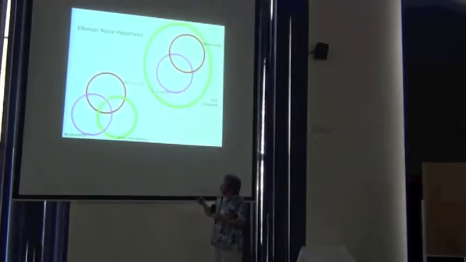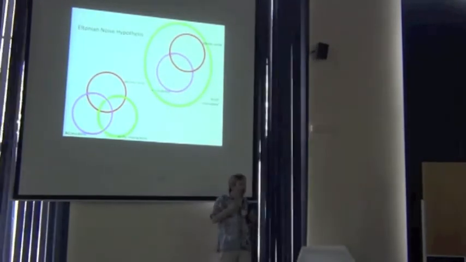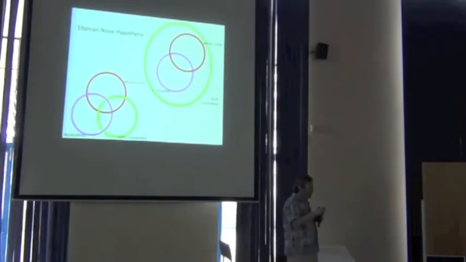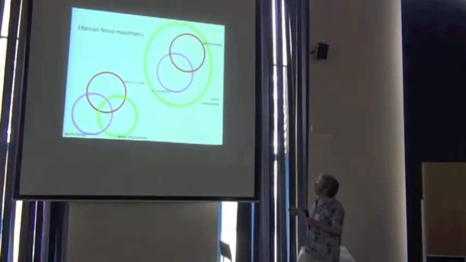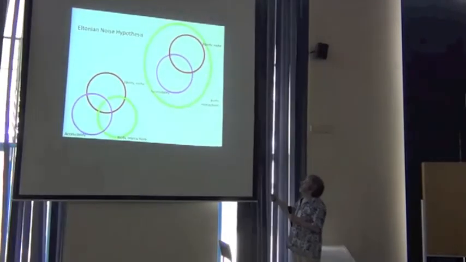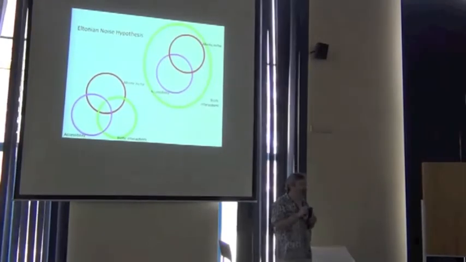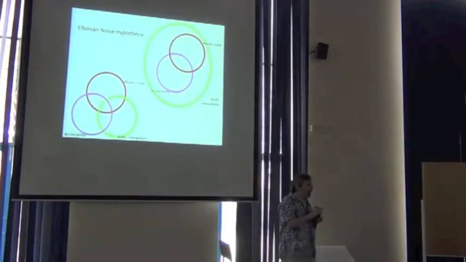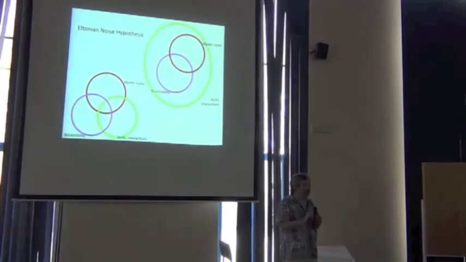So that's the Venn diagram that I just showed you. And I'm not going to assert that one of these two configurations is true or the other. But I want you to think about the degree to which biotic interactions are frequently limited at coarse geographic scales. Okay? That's the really critical one.